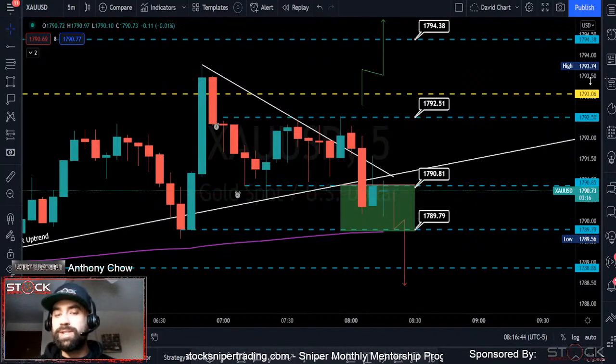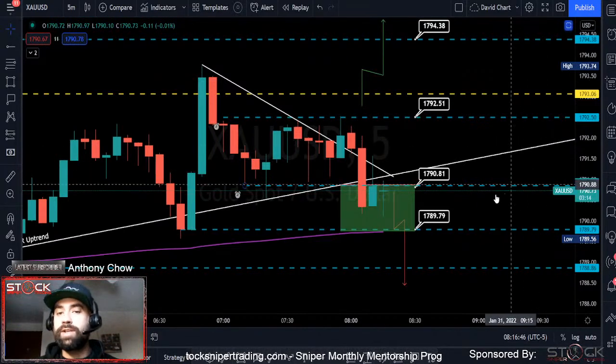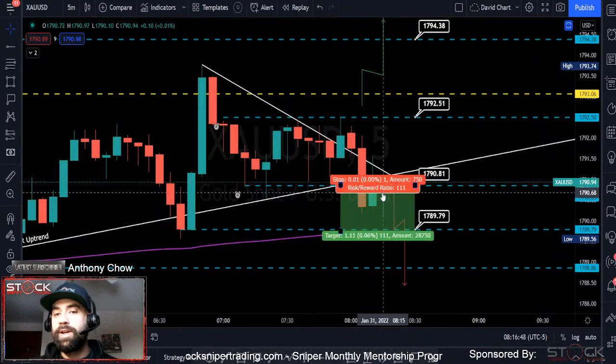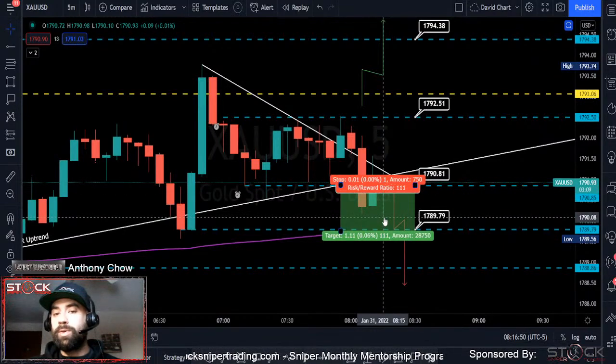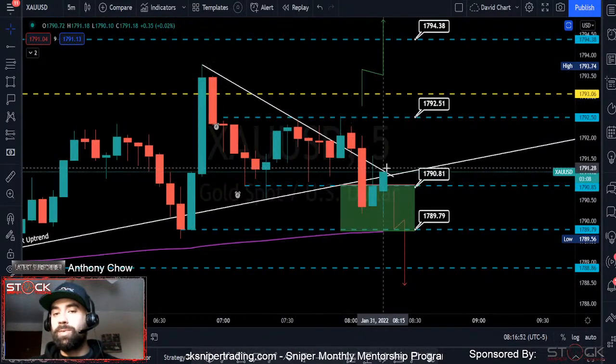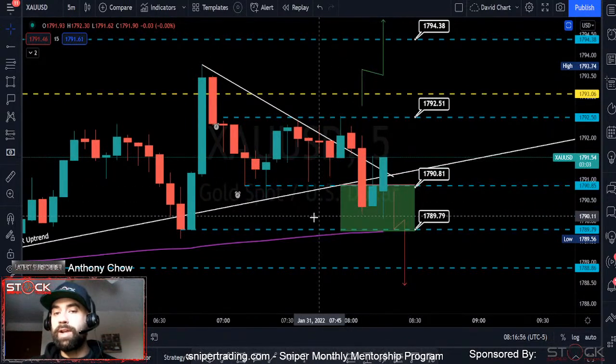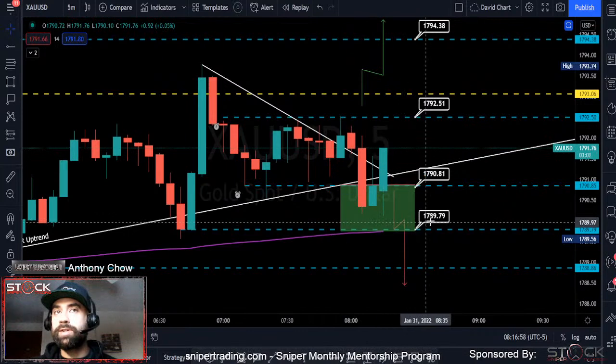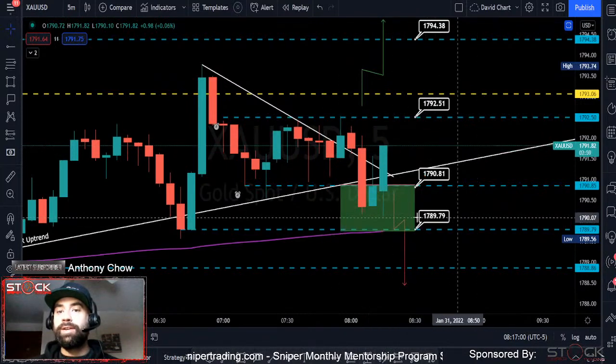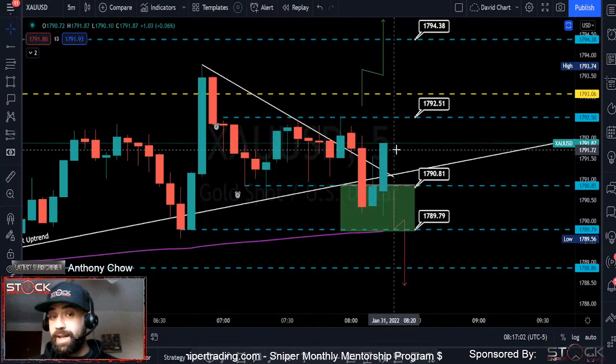So you can see that gold, it's not letting it dump here. You can see they tried to make a second attempt. It broke even a lower low, but now you can see it's starting to walk back up. So this area right here, there's clearly a lot of buyers. You can see by that nice little push.